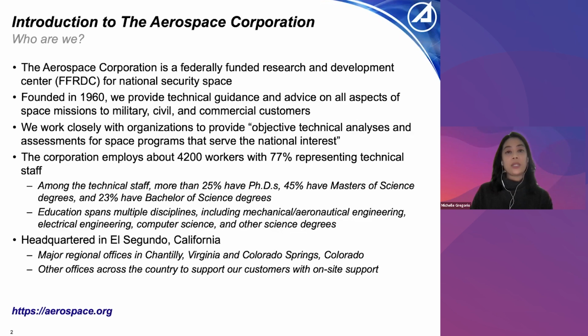We are headquartered in El Segundo, California, where both Matt and I find our home base. But we have major regional offices in Chantilly, Virginia, as well as Colorado Springs, Colorado. But we are co-located with our customers. So we have offices across the entire nation, so we can provide on-site support.